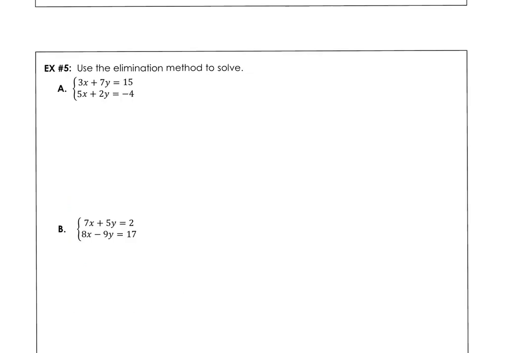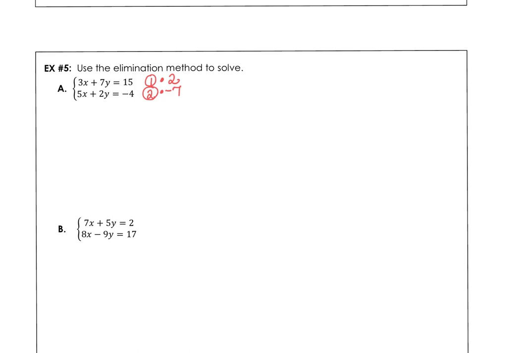Let's try one more together before you go on your own. So in this case, we don't have anything that has additive inverses for the opposite signs. These are both positive. These are both positive, and we need to eliminate either the x or the y. So my choice is, again, I'm going to eliminate the y. And to eliminate the y, the first thing I want to do is take equation 1 and multiply it by 2, and then I want to take equation 2 and multiply that by negative 7.